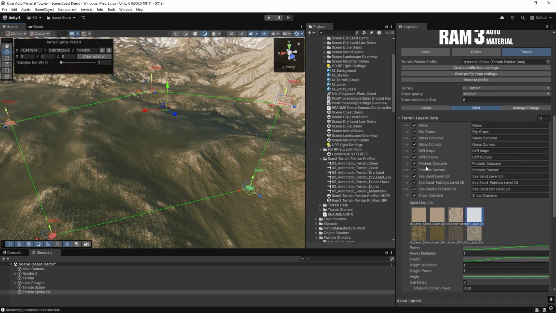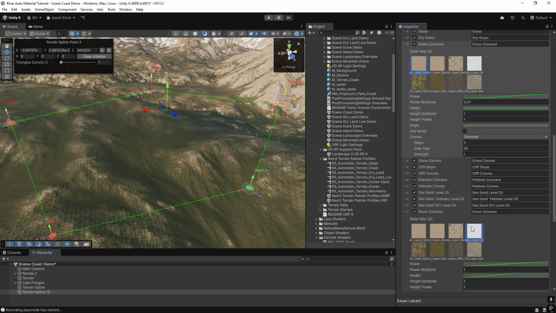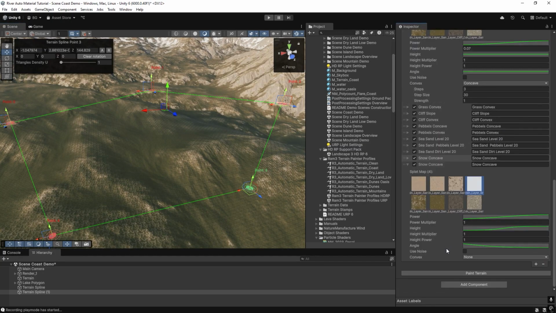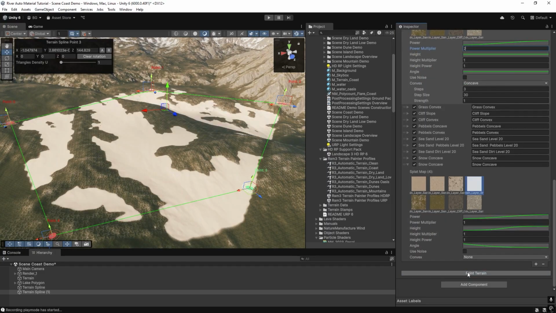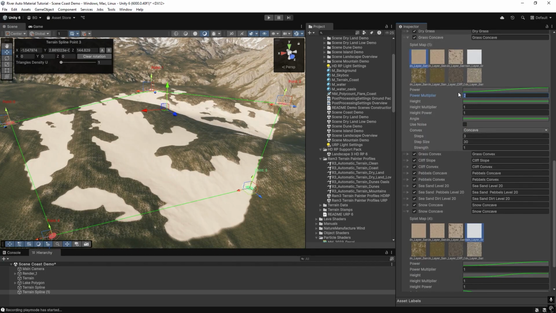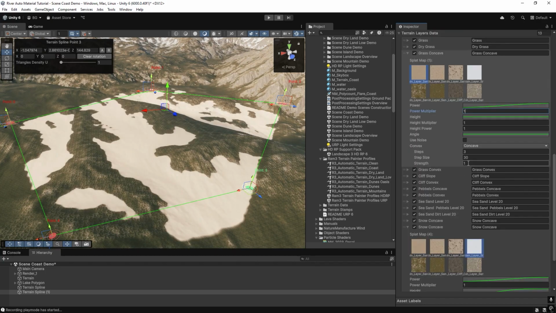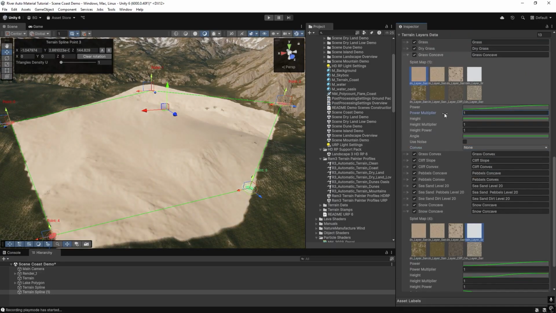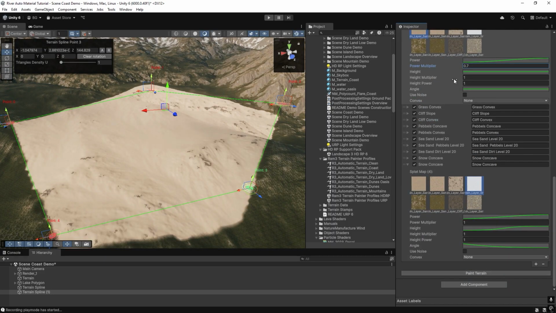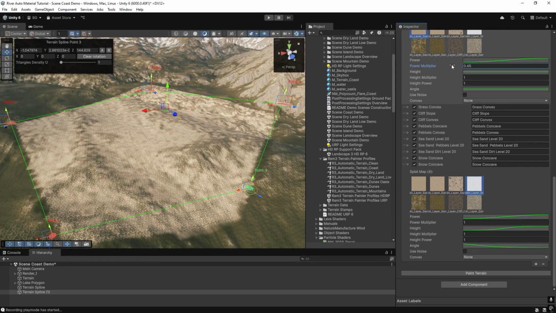You could do this by river, by lake, or just another terrain spline. For example, we want to make this terrain more sandy, so let's put some sand. Let's increase the sand amount. You see, if we turn off the concaves or none, let's reduce the power. So you could make local changes on this.